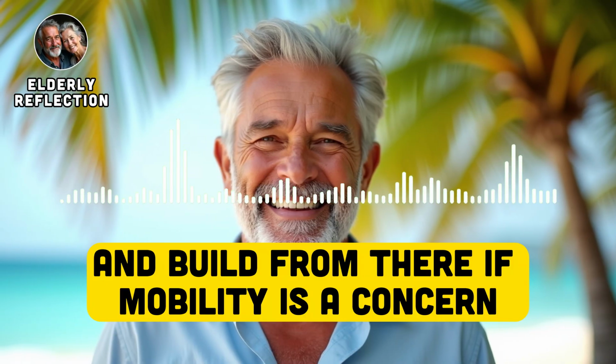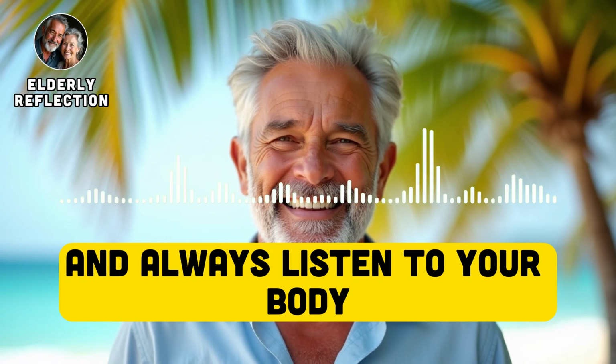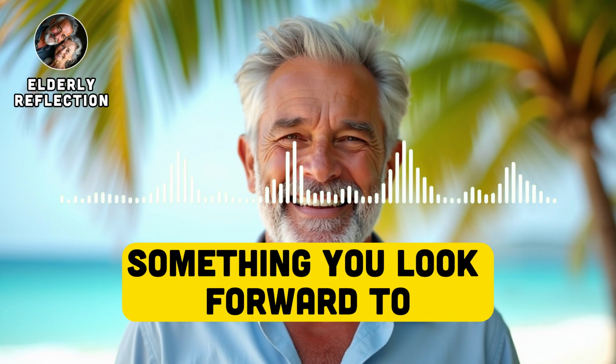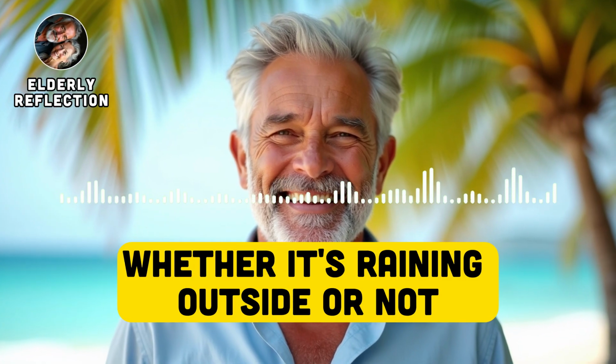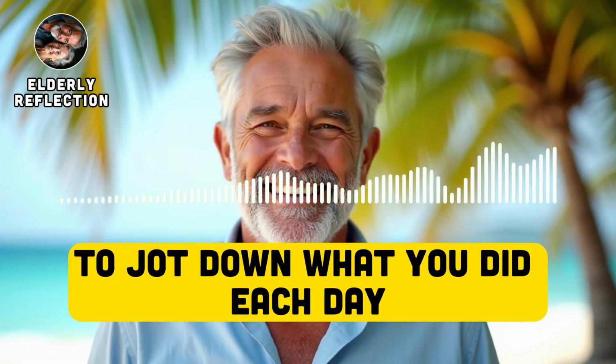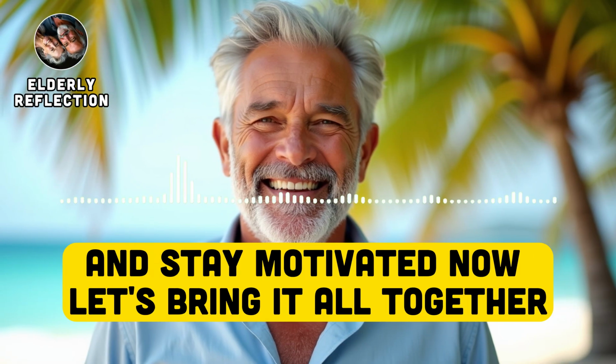If mobility is a concern, use props like a chair or wall for support, and always listen to your body. The goal is to make movement a joyful habit, something you look forward to, whether it's raining outside or not. You can even keep a small notebook to jot down what you did each day. It's a great way to see your progress and stay motivated.